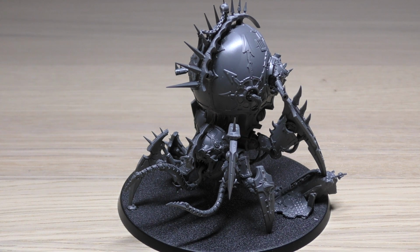So it's better to jump in combat with this thing. It'll do more damage. But you've still got that option of being 36 inches away. And finally, you've got the Soul Flayer tendrils. It's a melee weapon again, strength user, which again could be 6, 5 or 4, AP -2 and damage 2. Each time the bearer fights, it can make 2 additional attacks with this weapon. That's awesome. You get an extra 2 attacks on top of the 4, and they're quite good attacks, being strength 6, AP -2 and damage 2 as well. So this thing really does wreck in combat too.